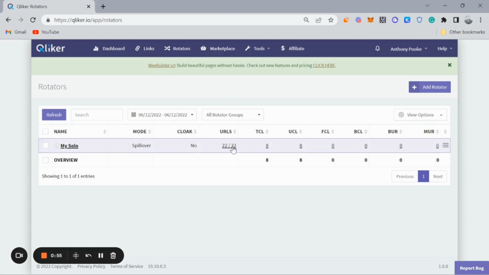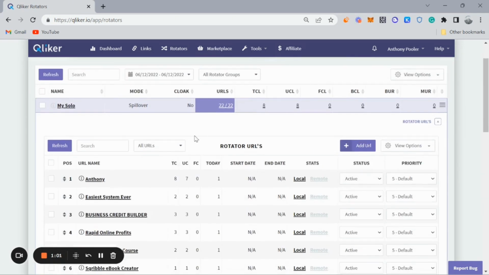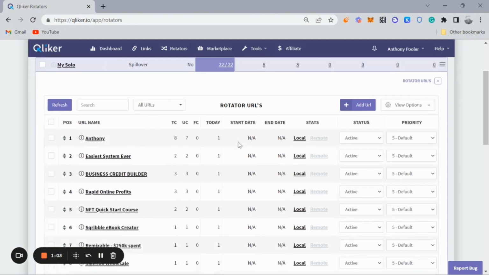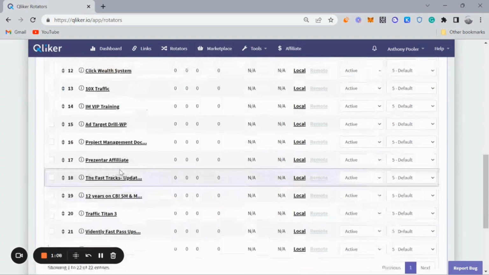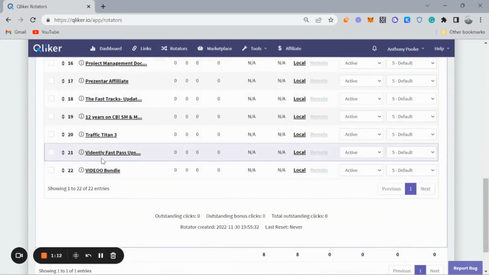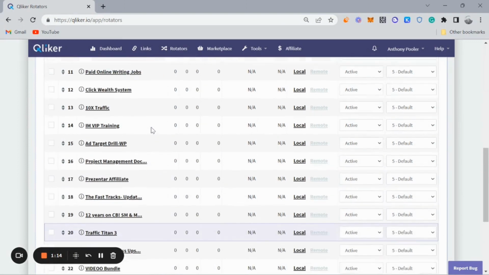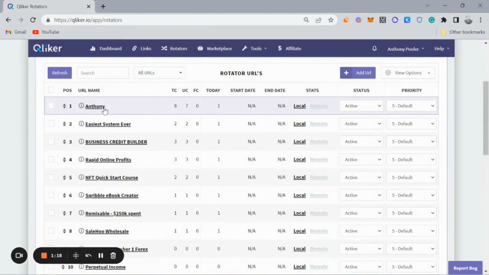Now, when I click URLs, I can add a URL here. As you can see here, I have many different affiliate offers. You want to start out by putting about 10 to 20 affiliate offers, okay?